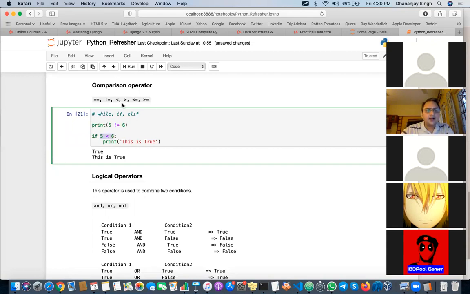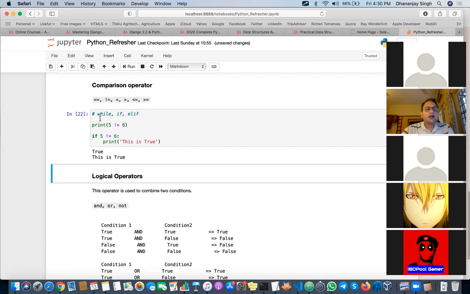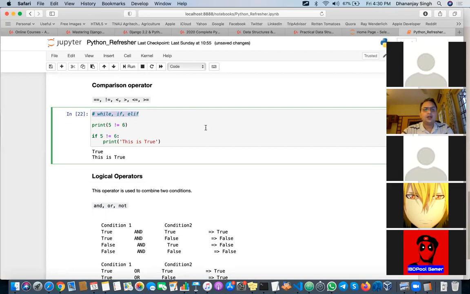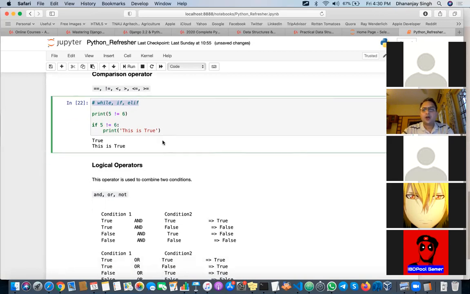Not equals is true if the numbers are not equal, so this is again a true statement. Where you generally use it is in while, if, and elif. These are the three places you will be using the comparison operators. So this is how you compare two values.